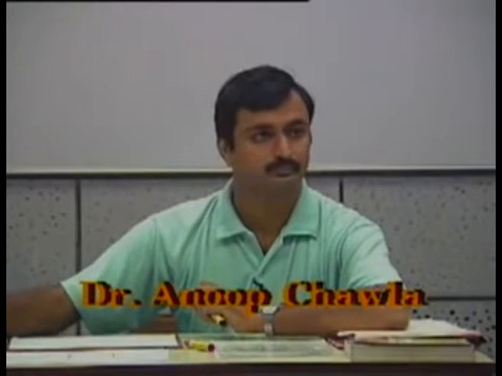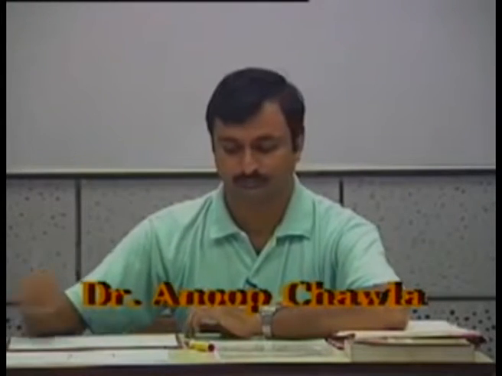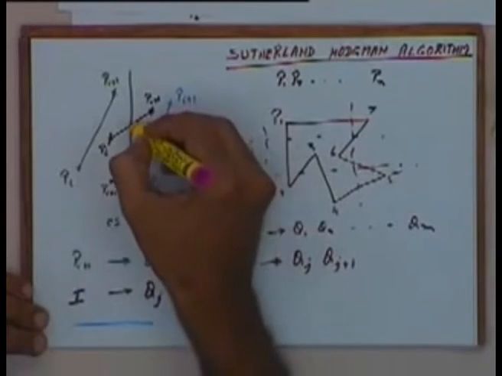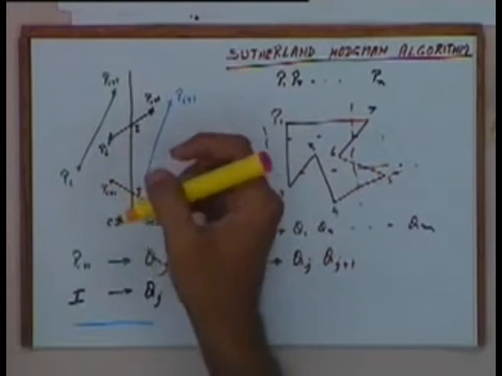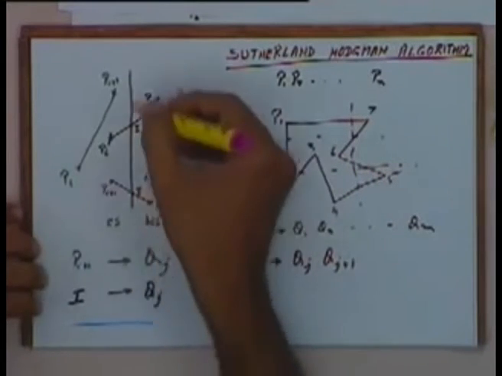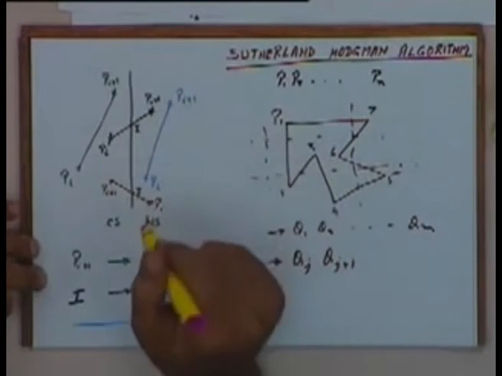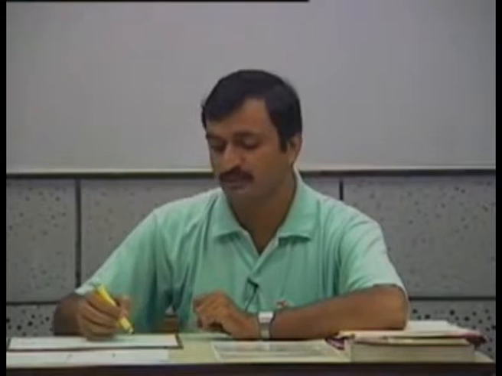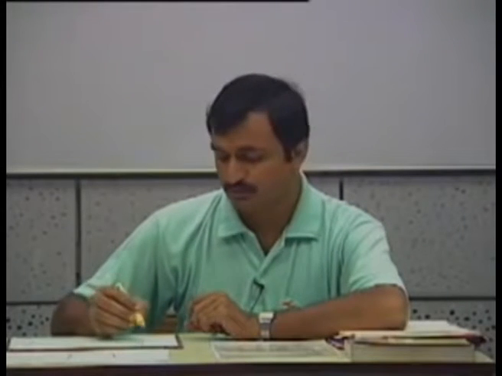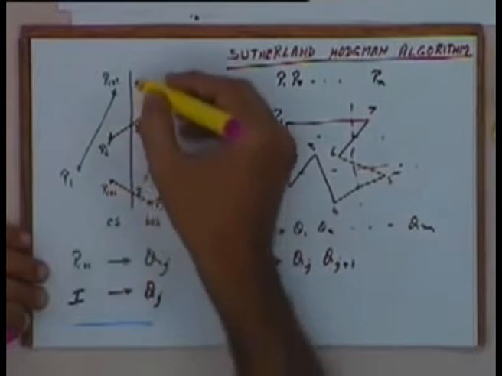Any questions with respect to this Sutherland-Hodgman algorithm? In all these clipping algorithms, one very important thing is finding out this intersection point. It seems to be a very trivial exercise. You only have to find the intersection between two straight lines. But maybe you can take that as an exercise and try to write a code which will find out the intersection point between two straight lines. It's not as trivial as it sounds. Well, you have to take care of cases when the two lines are parallel.